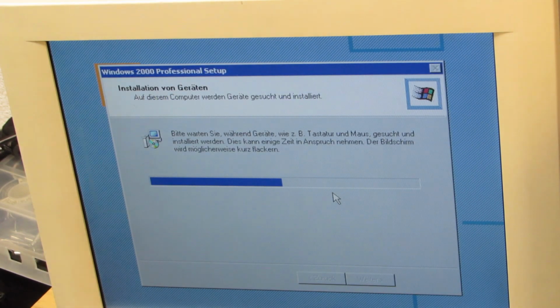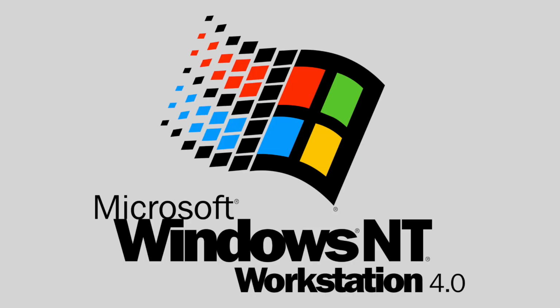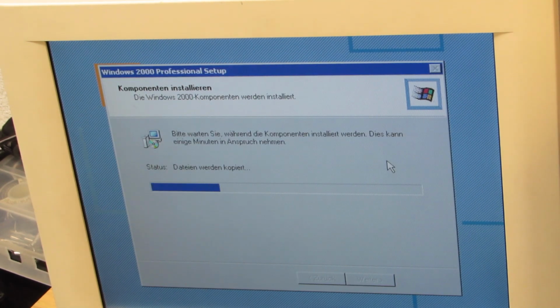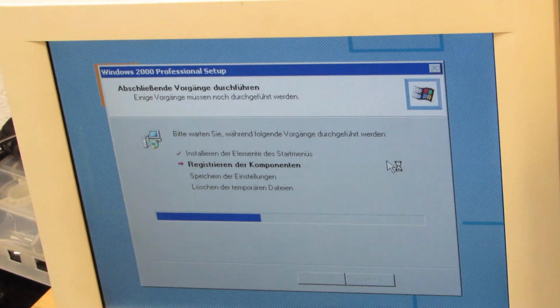Now, a word about Windows 2000. As noted before, the case exposed the production date of May 2000, which is technically speaking 3 months after the release of Windows 2000. However, according to my research, the SGI 230 was released in the year 2000 and came originally with Windows NT 4. Now, the 733MHz Pentium 3 CPU was released in October 1999, so our timeline still stacks up, and it's well possible that these 230s still shipped with NT 4 even after the general availability of Windows 2000.